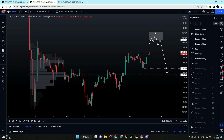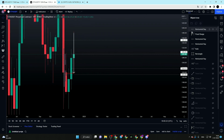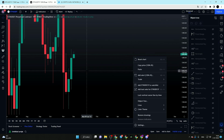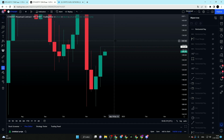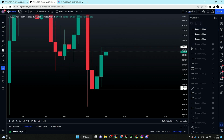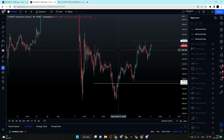Potentially a local top could be in, but I do expect us to move a little bit higher before we see a potential rejection, as we are forming wicks towards the upside on the weekly time frame on both Bitcoin and Ethereum, as you can see. So let's remove this for a second. We can see also for Ethereum forming a wick towards the upside, and that is always a bearish sign. We haven't taken out the previous week high yet on Ethereum, so that is definitely a potential scenario. Take out that weekly high, go towards the previous week low, in which we also haven't tested this weekly level of support yet. Okay, so the objectives are very clear in my opinion, guys, for both Bitcoin and Ethereum.